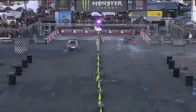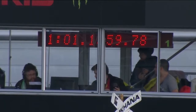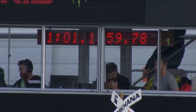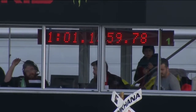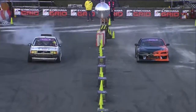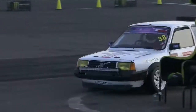Yeah, nice job by Mike Newland. But remember, he has that DNF, so he would essentially need Dan Firmiger to make a critical mistake. So 101 and 59, so 2 seconds separate him, but Mike Newland sits on that DNF. Newland would basically need Dan to have a DNF as well. Right. And then it would default to their first time. So I think Dan's got it in the bag. Dan's surely got this one in the bag. So as we walk through, you're seeing Newland. Nice job for him. With his police lights.